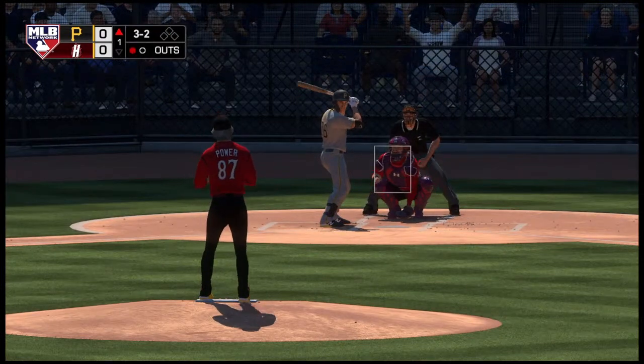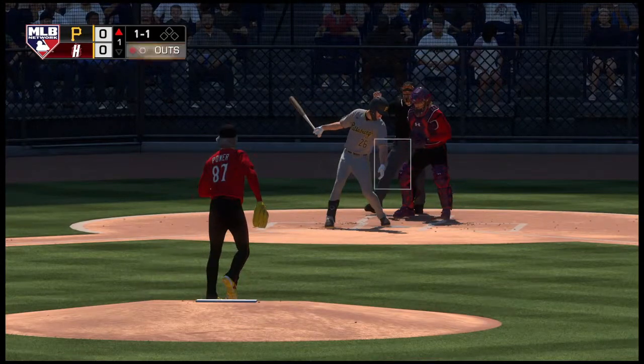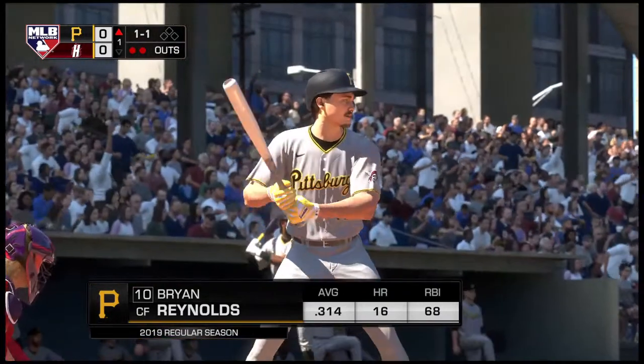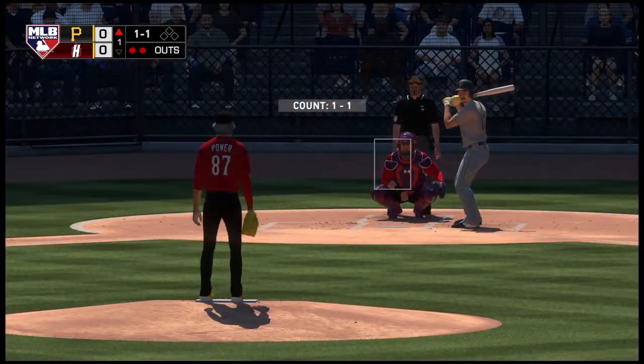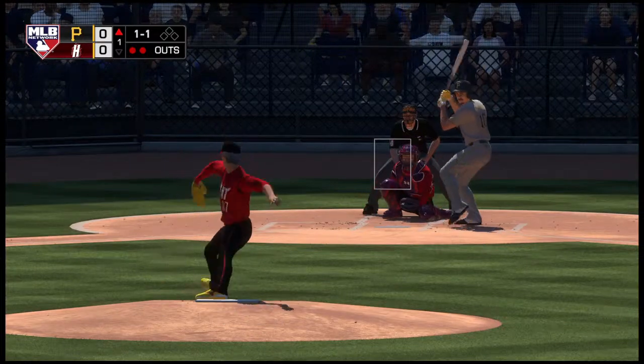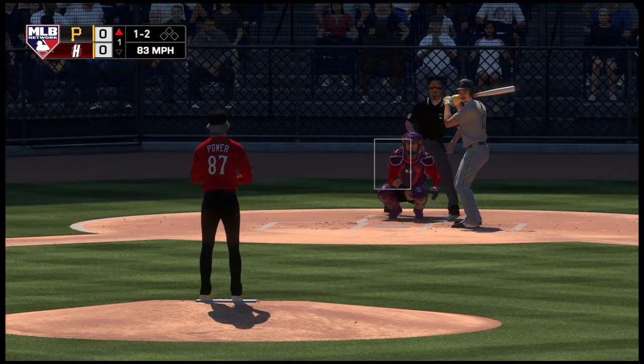You can bet these hitters are taking note of what the guy on the hill is working with. A long at-bat like this in the first inning can reveal a lot. And a fastball swung on and missed as he just reared back there. 2 away. Here it comes on 1-1. And that's on the outside corner. 1-2.